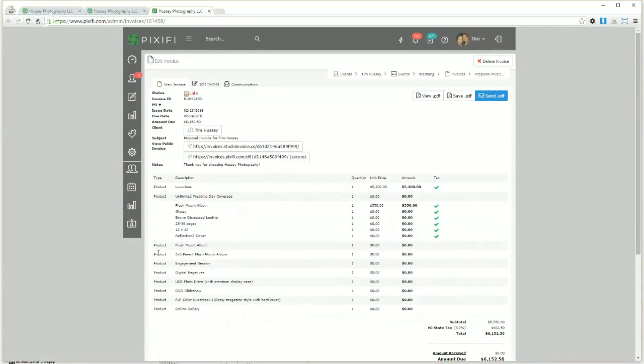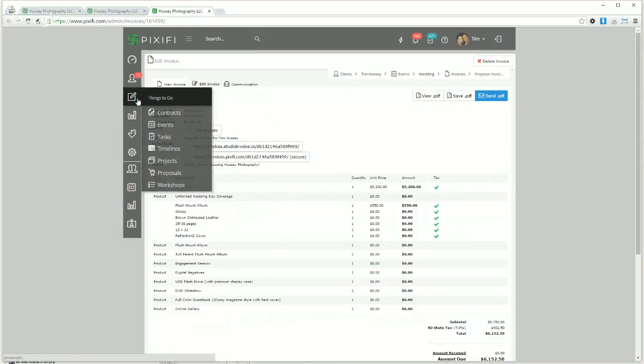Each one of these is a separate line item. These little items here are called line item details. They are part of this flush mount album product. So because that product has options, they add them as line item details. So that's what a basic one used to look like.